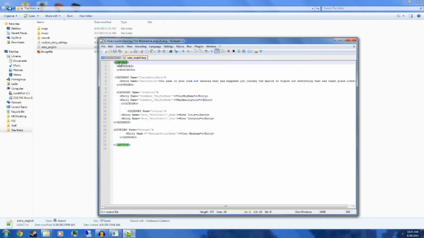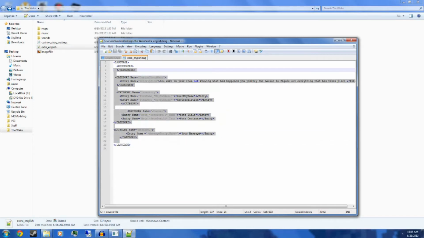But when it's language, plain old the word, that means you're opening a new context. And then when you put the slash down here, it's where it ends. So it starts here and it ends here with this slash. And you'll notice this for a lot of other things. For example, entry name, open, and entry name, and then you see this slash saying that's going to terminate it here at this point. So that's how a basic language file starts, just language and language.